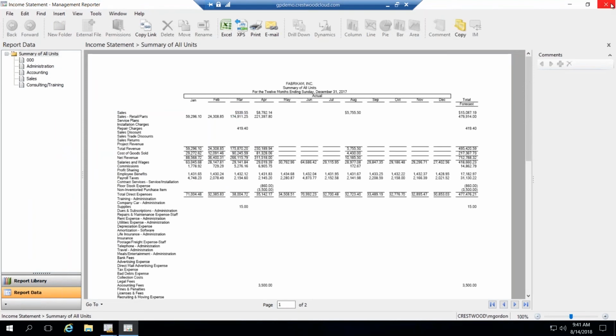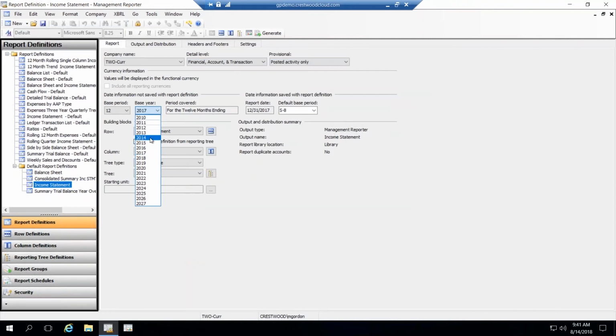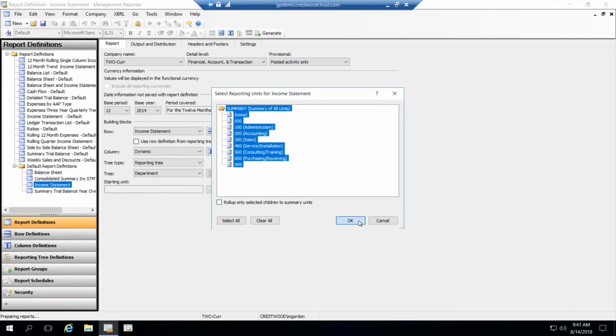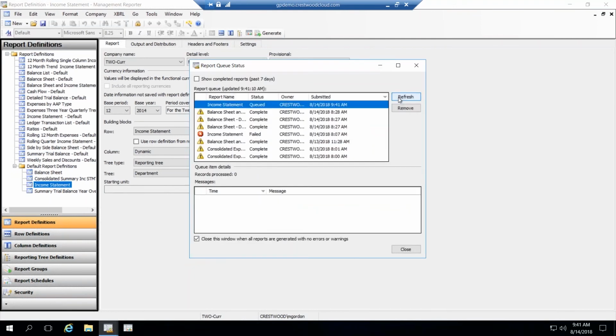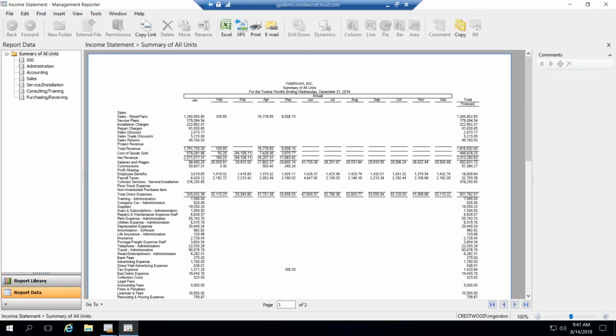And I'm going to try another period. That's where they have this demo data. So I'm going to try 2014. That's showing all actual too.